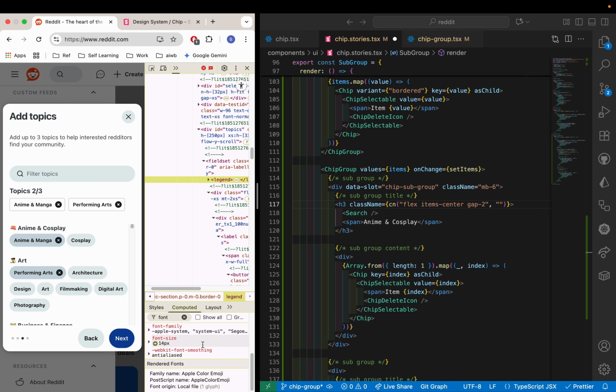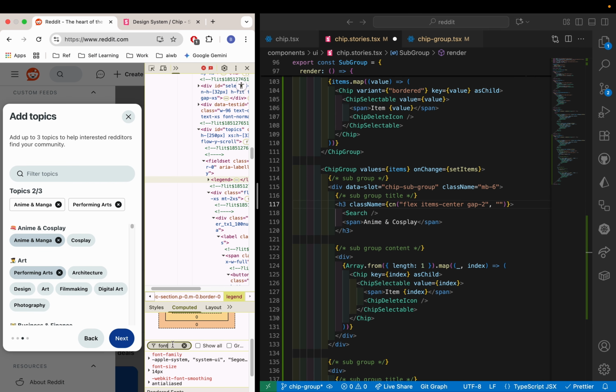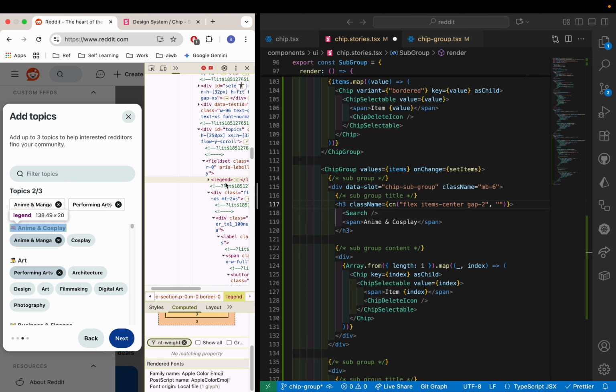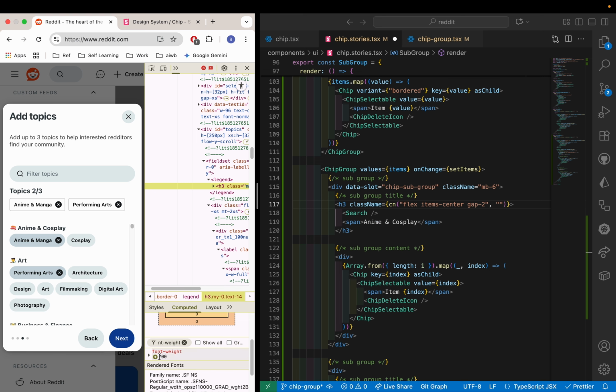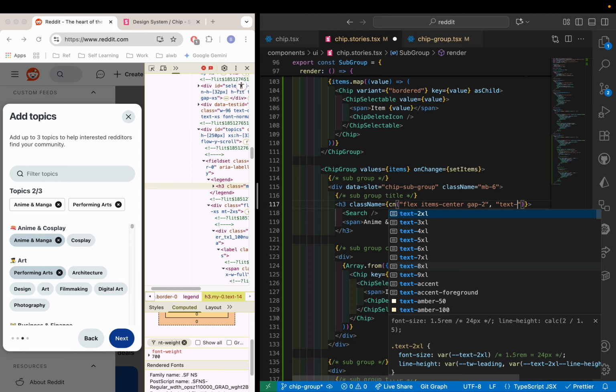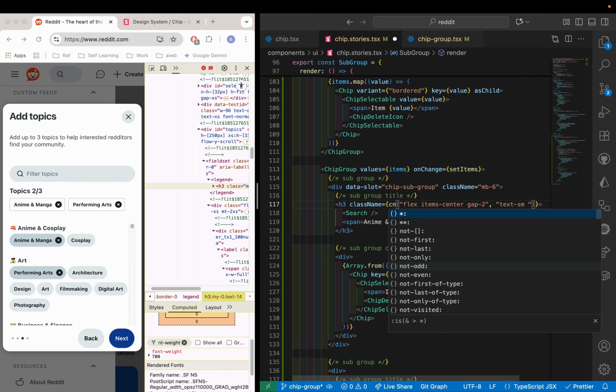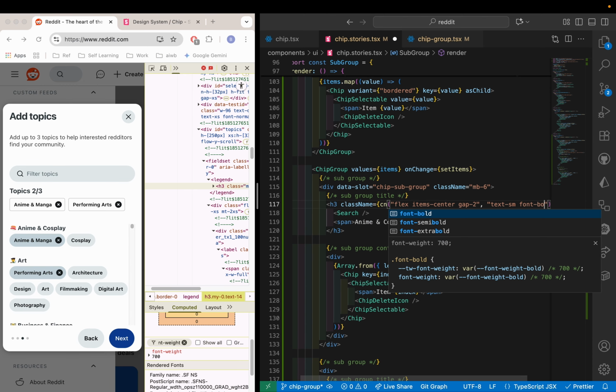The font size 14, and maybe I need to know the font weight too. Font weight is not showing up here. Let's go inside. Yeah, H3, it's a bold, right? So here, 14 pixel is small, and font bold.